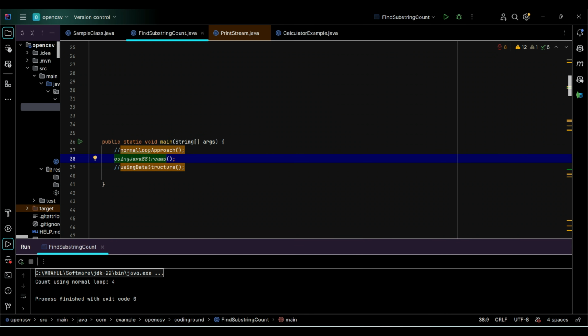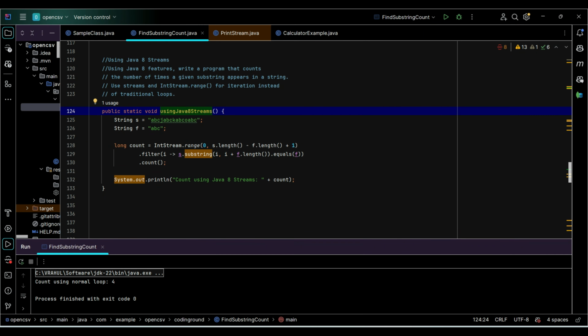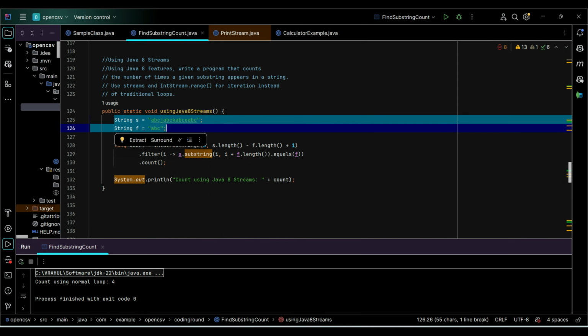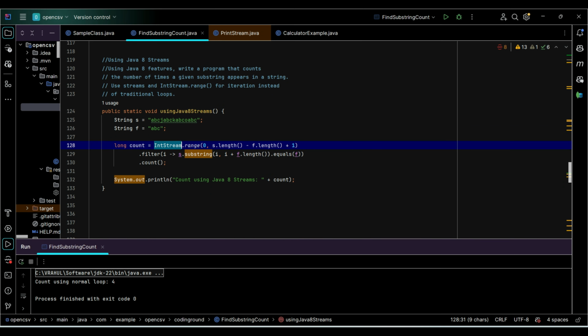Now the subsequent questions, or the coding question he might ask, is a possibility that I try to achieve this same solution using Java 8 features, right. Now let's look at how we are making use of it. If you see here, the same thing that we have taken over here, we have made use of an int string.